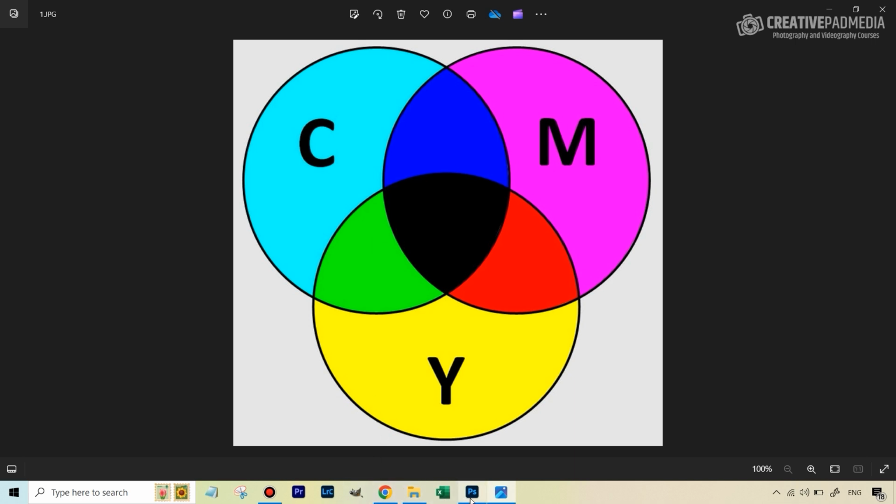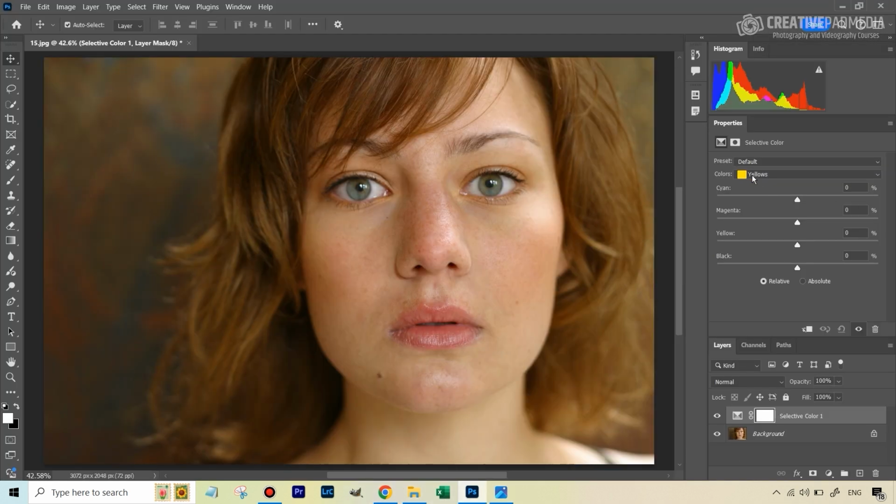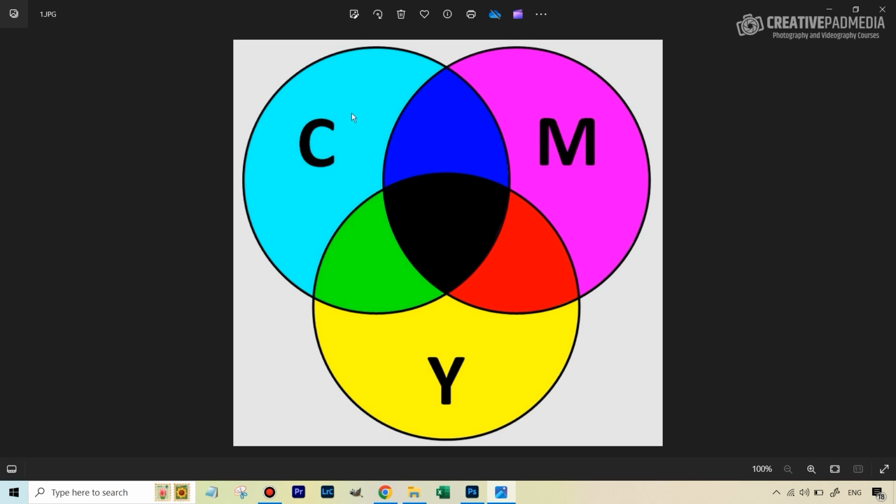So if you go back to Photoshop, you selected this. Now, what should we do with cyan? That is the question, because we want to neutralize this bad looking yellow, right? So let's go back to our diagram and try to understand. We are on the cyan slider. That's the first slider. The problem color is yellow. So one thing we can straight away come to know is, whatever we do, we are talking about yellow and cyan interacting since we are on the first slider, right? So that is pretty easy to understand.